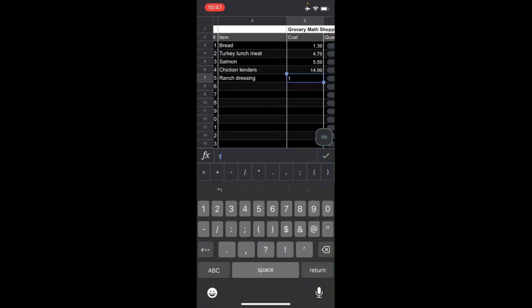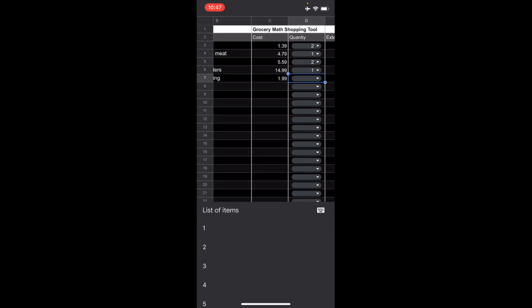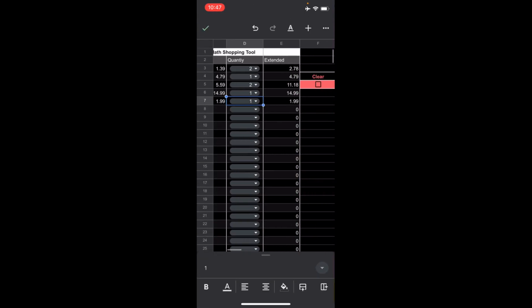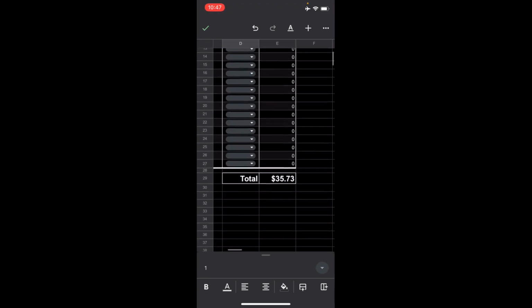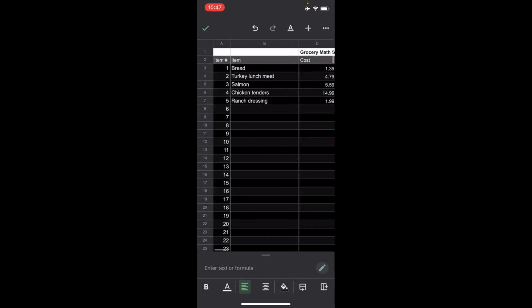So I'll go ahead and enter that, and then I'll look at the quantity. I just want one of those. Then it carries over that $1.99 in the extended price. So the total I can expect to pay for these items that I chose is $35.73, right? Okay. So that's how this works.